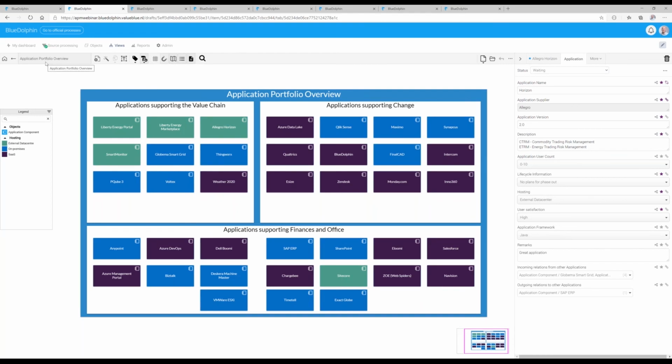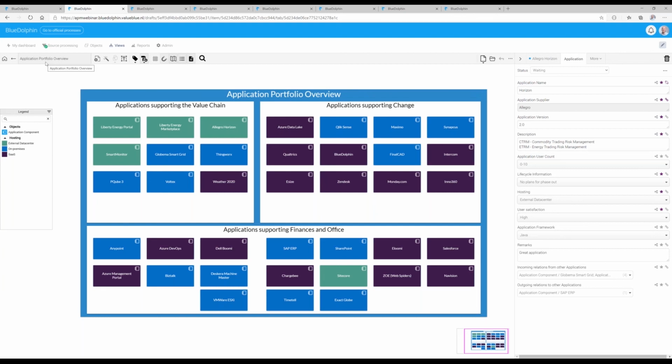You know what you are using in the business, and the options for scanning your applications or finding them in other systems are getting more limited as you're running on the cloud. So you really have to discover your applications from a functional view. I think the best way to do that is using process management, defining the applications in the steps in your processes, and using that to complete your application landscape. So the more different perspectives you can add to your application landscape, the more complete it will get.